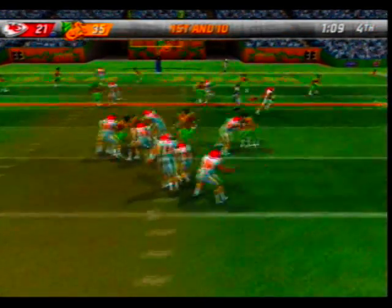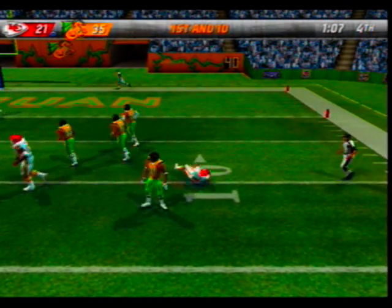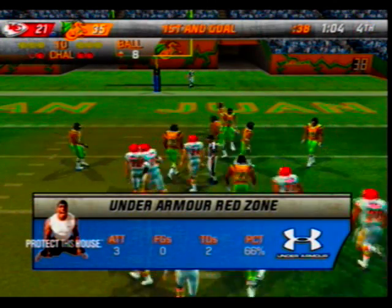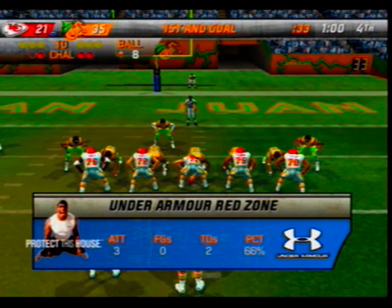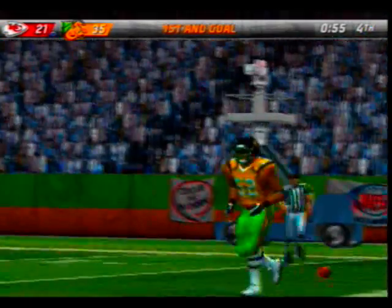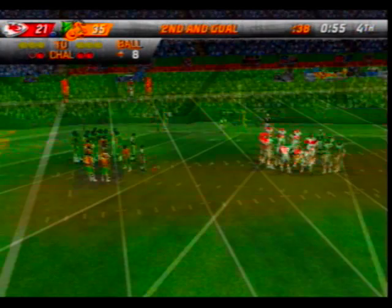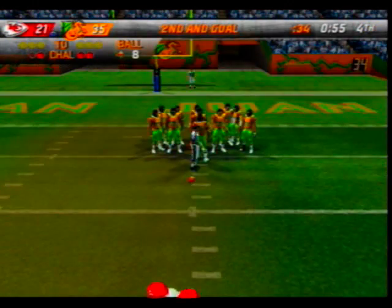Dropping back to pass on first down. Gets rid of it, and it's caught. Ooh, that one will leave a mark. They're going to go with a no huddle. Take it right. Guns it to the end zone. It's batted away. He's just lucky that guy didn't pick it up. Interceptions in the end zone will just kill you. Not only do you lose your chance to score on the drive, but the offense gets it back at the 20.